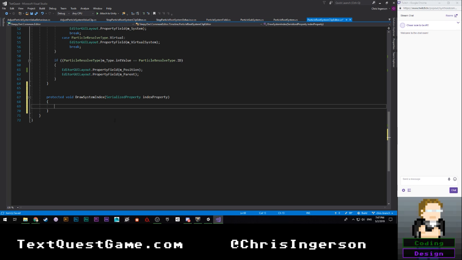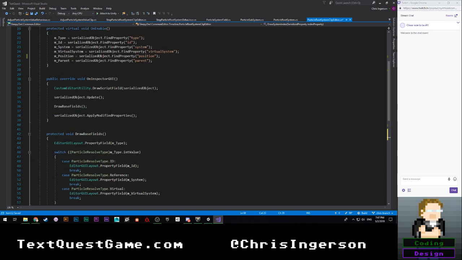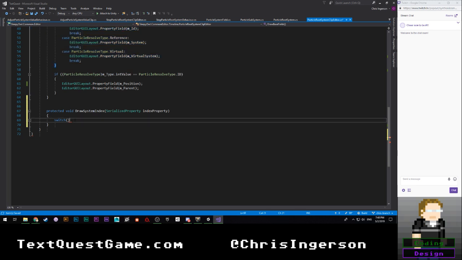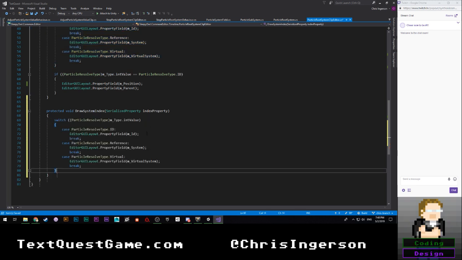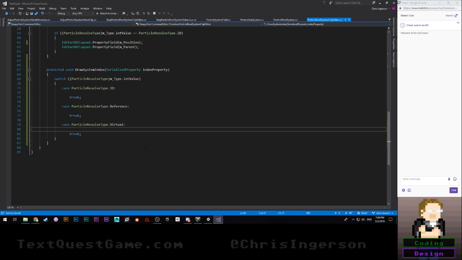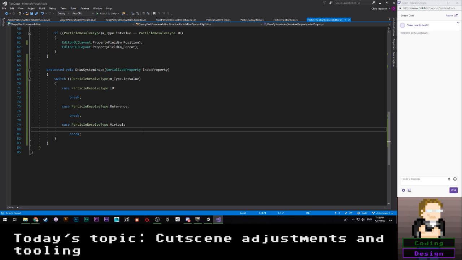So let's go ahead, and what we're going to do is first do a switch statement. Say switch, and then we need to basically determine what our type is. So it's pretty much going to be this switch statement. So we're going to copy this, but then instead of these fields being drawn, we're going to go ahead and do this, and I'm going to add some extra spacing so that it's easier to read. All right. So this is our first step. Next, it gets a lot messier.